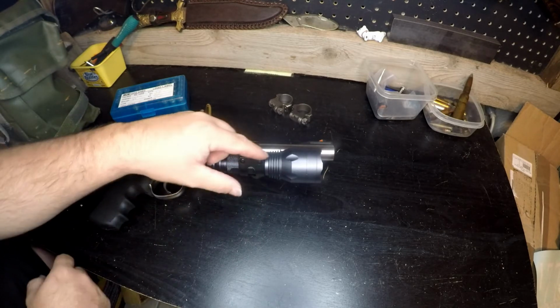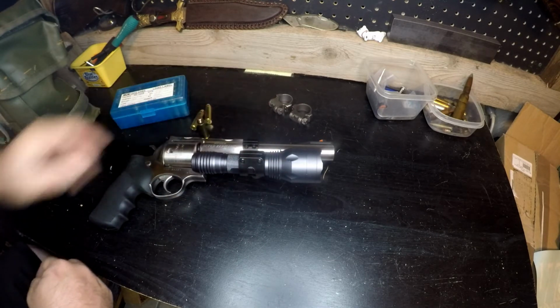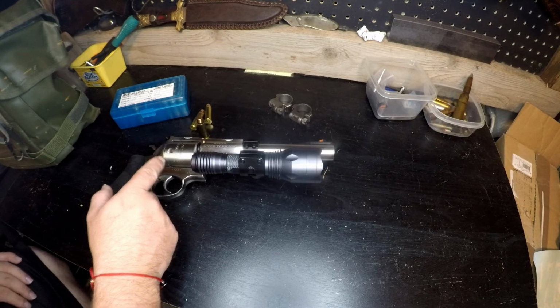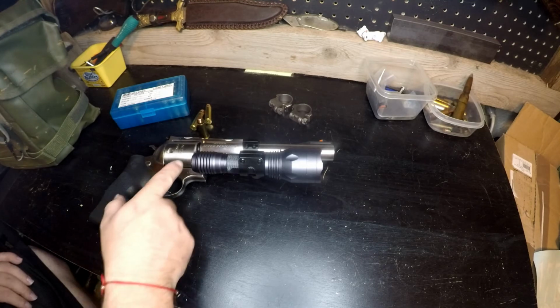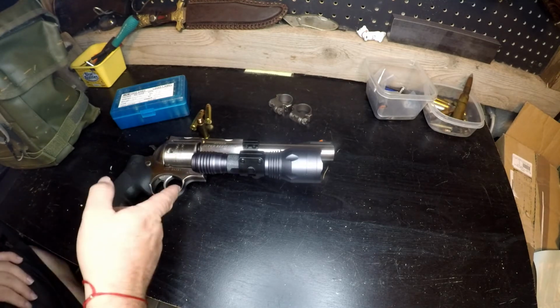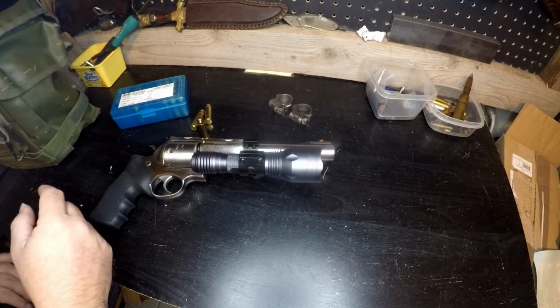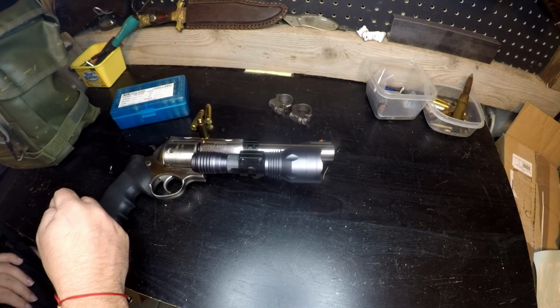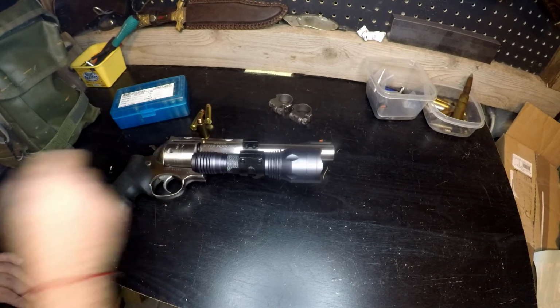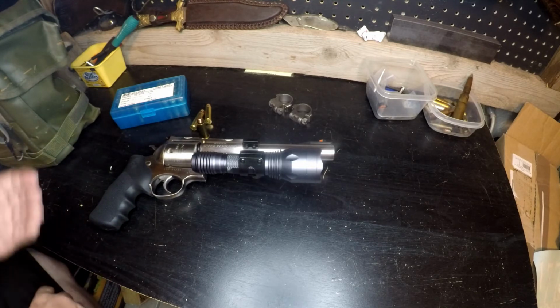Now, without the light on here in this mount, this actually fits very nicely inside of my leather holster for my New Model Army, and that's how I was actually carrying this with that in there. I think in some of my footage I might have that shown, or not, I don't remember, but it does carry inside of that holster. So if you're looking for a basic holster, no problem.